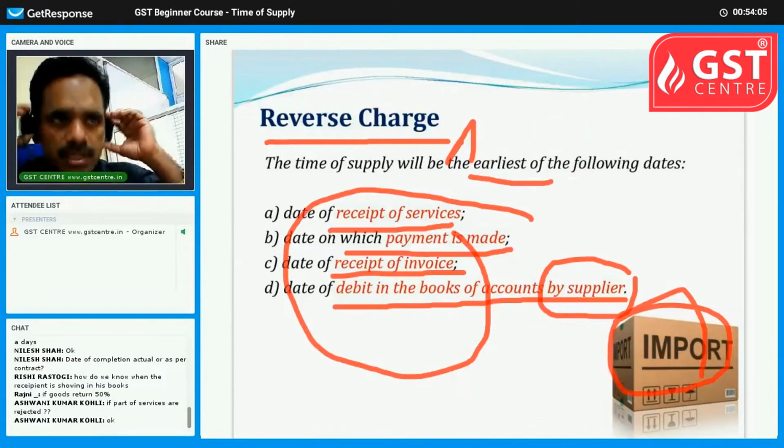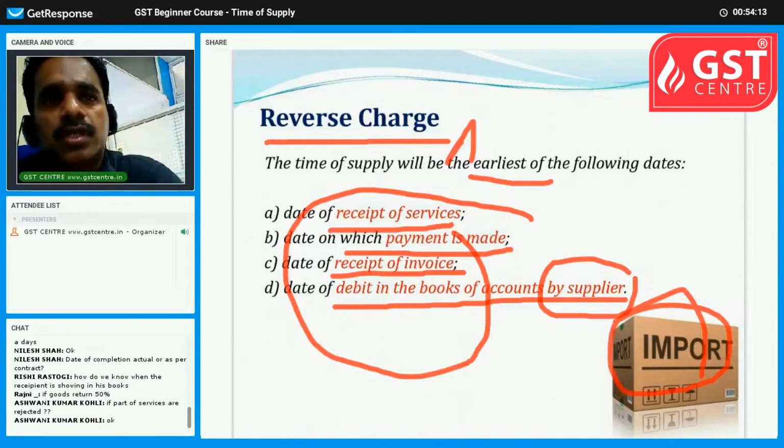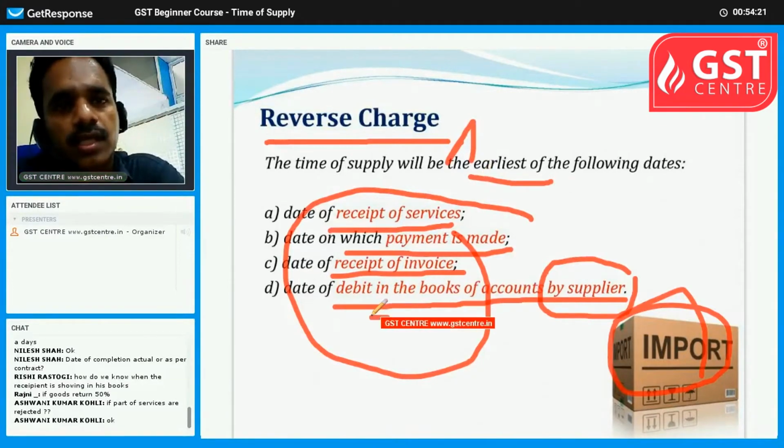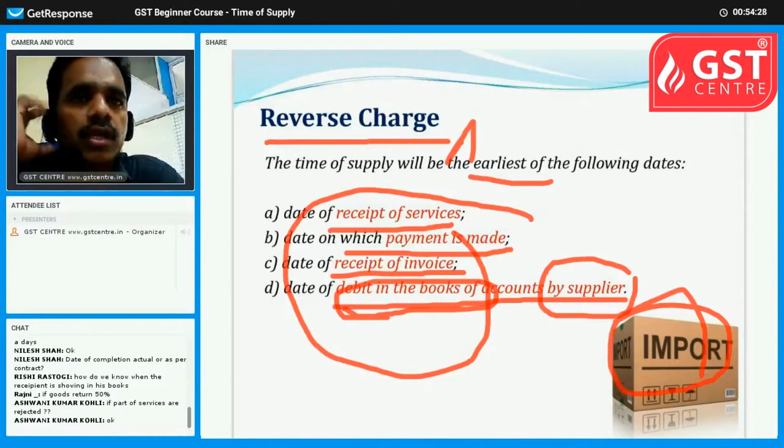And when the draft GST law was issued, a lot of points came mainly in this supply chapter, the supply points. So some changes were made in the revised GST law, and some of these things were removed, I remember. Okay, I will go through the revised model GST law after a small break.